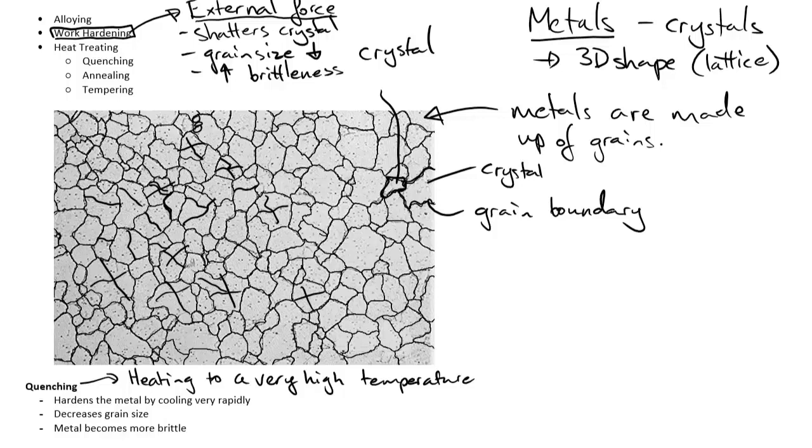imagine, and this is not what it actually looks like, but if you can imagine all of these atoms, and I'm drawing the atoms in my metal structure, they're gaining a lot of energy by being heated, right? So they're still in solid configuration, but because they're being heated, they're all beginning to move out of their particular structures. So in quenching, you're heating those atoms to a very high temperature. They're beginning to vibrate and just move.